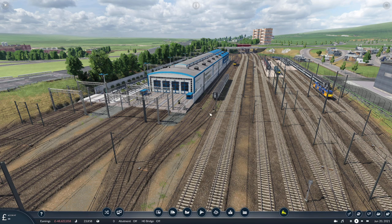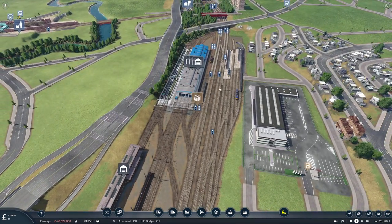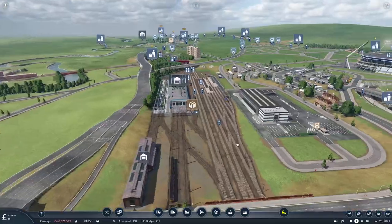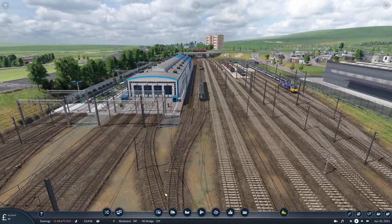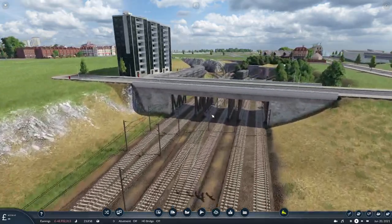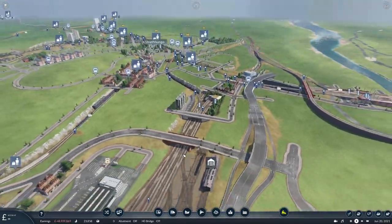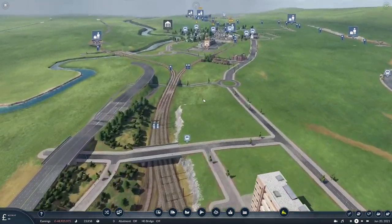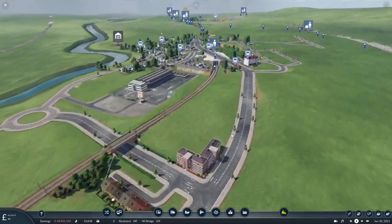And this signal here is one way, so I'm hoping it only comes in that way. That means we can flip it if we want to send it out the other way, or continue off to wherever we want to go that way. In fact, we can get most places, can't we, the other way. That's where our test train's going to go. We'll probably stick it in there today and try and get it working.